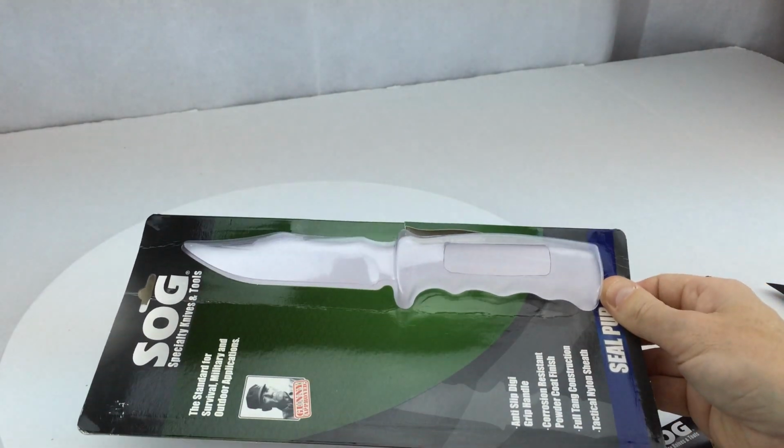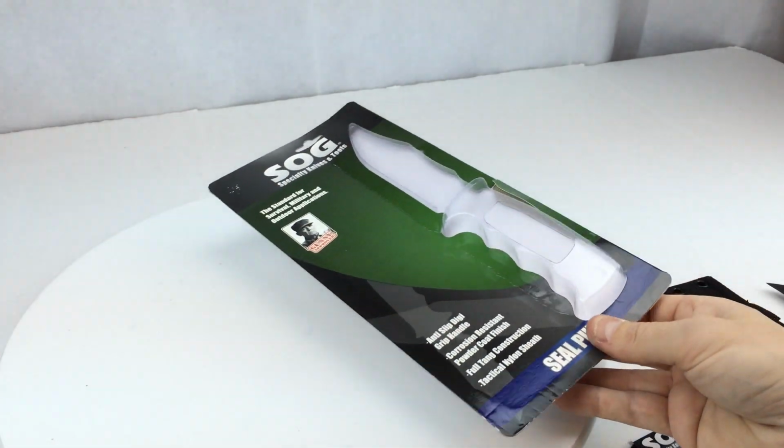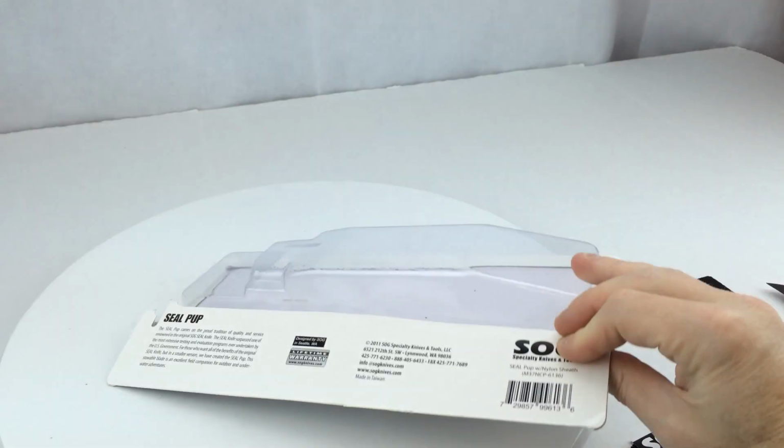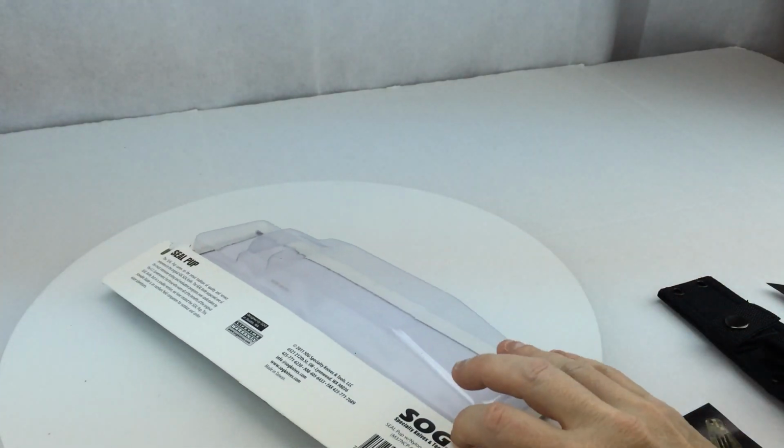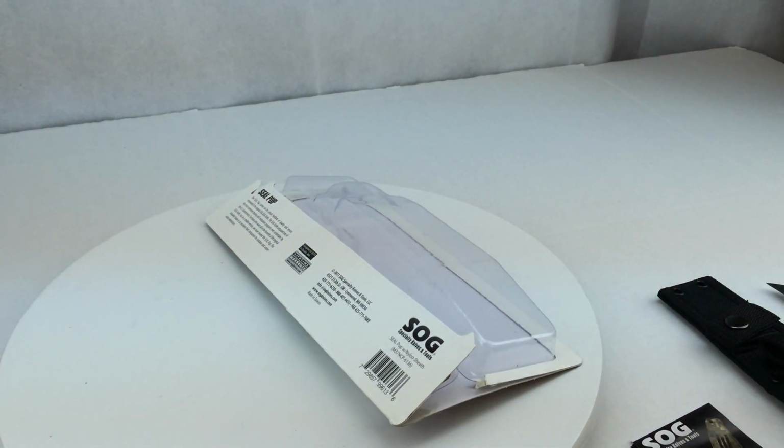And of course, you've got to be careful if you're cutting it, so you don't cut what's inside. But this actually opened up real easy, which is surprising. I don't know if that was by design, but it's definitely refreshing to have something that's easy to open for a change.